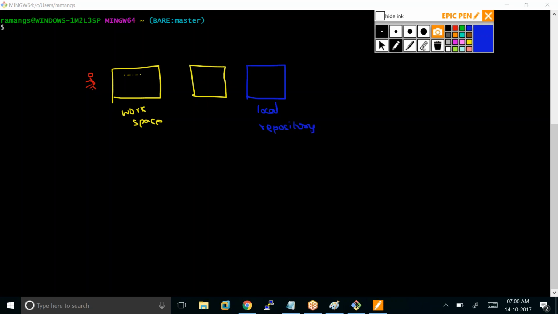This corresponds to the intermediate staging area. Okay, stage area. So the things will be moved into the stage area. From the stage area, they will be moved into your local repository. So you want to create this workspace. With respect to the operating system, it will simply act as a directory. With respect to Git, it behaves as a workspace. So if you specify ls here, in terms of the operating system, the ls command will list this as a directory.